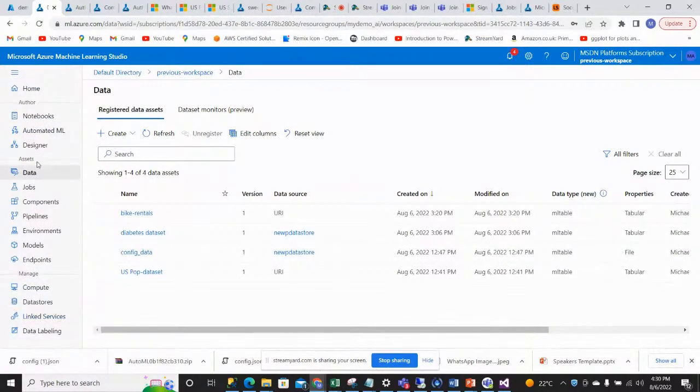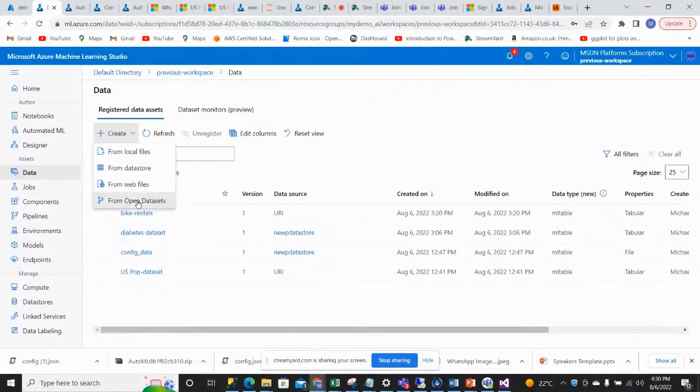From the asset tab here, what we need to do is go to create. For us to create the data set, there are different types, or different places where our files can be located. From local files, we can decide to have a CSV on our local machine and bring that in. Or we have from a data store, maybe from one of the blob storage, or from a web service, or from the open data set.